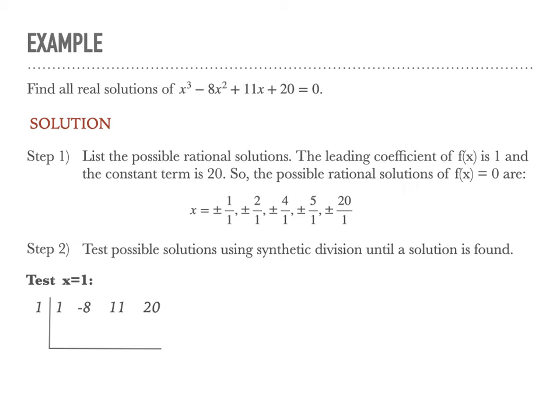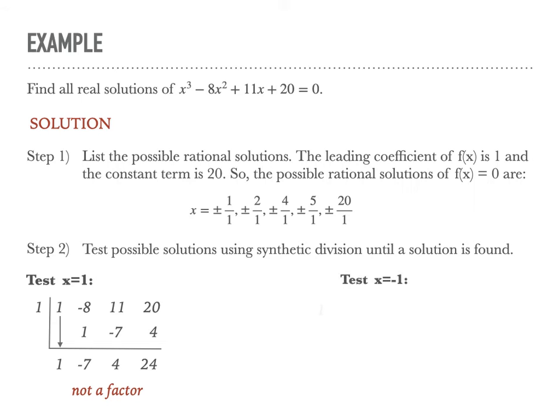If you don't know what synthetic division is, it's basically a shortcut for dividing a polynomial by the binomial x minus k, and you can find all the information about that in my previous video. Again, we just bring it down, we multiply all the numbers, you know how synthetic division goes, hopefully. We can see that the remainder is 24, which is not a factor. We know that it would be a factor if the remainder were 0.